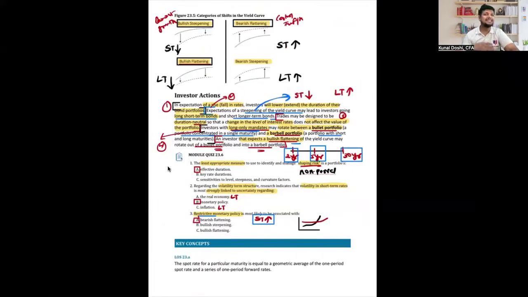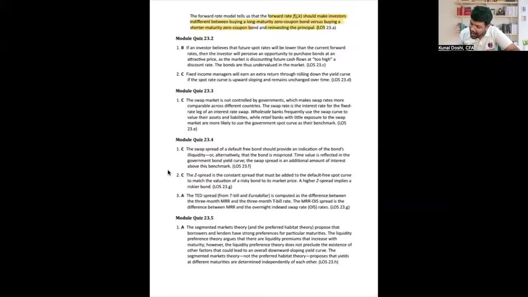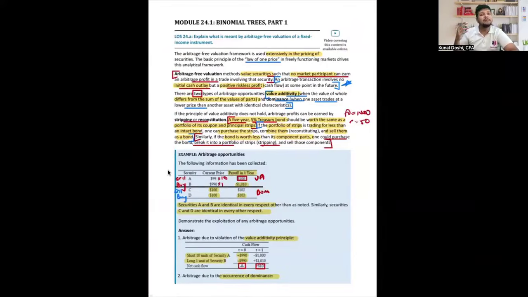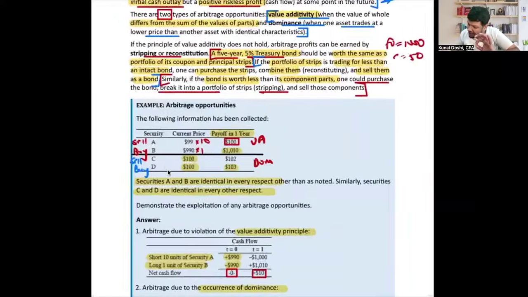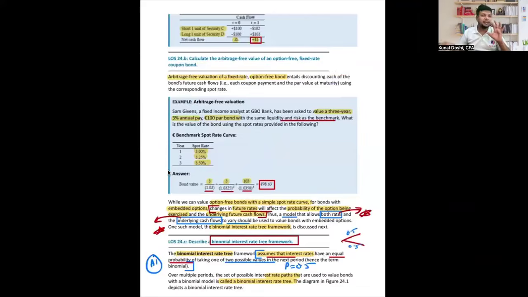Now, as I said, the first three topics are interconnected. The second topic is going to discuss the binomial tree, and the third topic is also similar, but for a callable and a puttable bond. Got it? Now, how to find the binomial tree or arbitrage-free valuation of a bond? First of all, the word arbitrage means you compare the bonds and see if there is a possibility of arbitrage. How will I know that? When I compare the bonds, right?